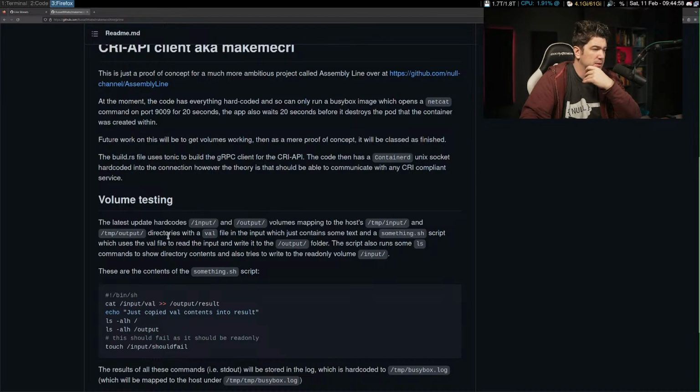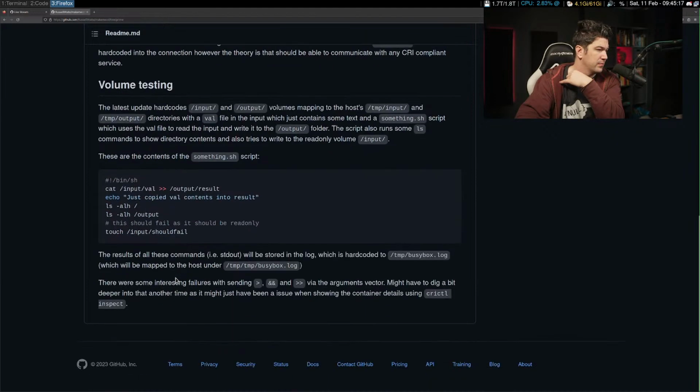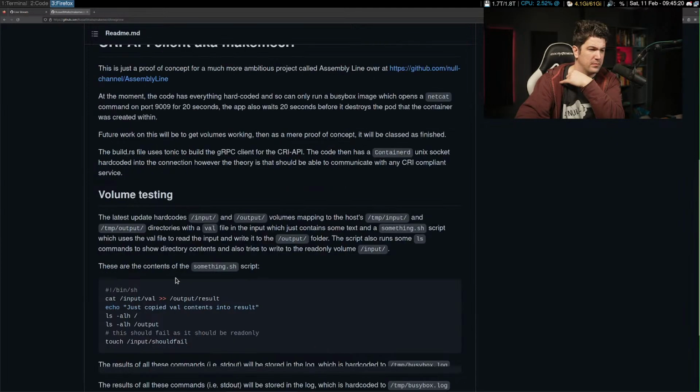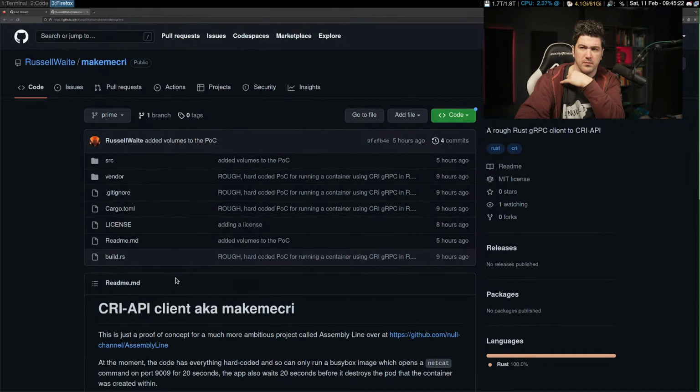Okay. Val file in the input, which just contains some text, and a something.sh script, which uses the val file to read the input and write it to the output folder. The script also runs ls command to show directory contents and also tries to write to the readme volume input. Okay. Cool.